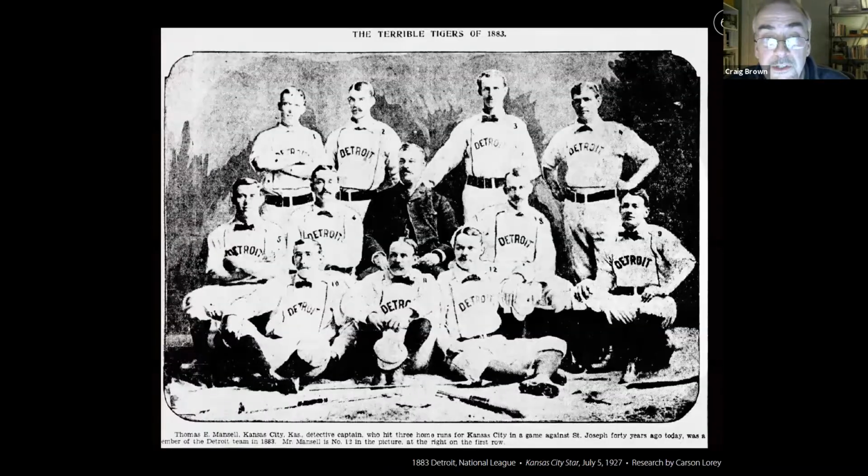And here's what I teased the other day. This is a very recent discovery in a photo I'm sure few have seen before. This is the 1883 Detroit team, published in the Kansas City Star of all places in July of 1927. Of course, that's Jack Chapman in the middle, and to our left of Chapman is Ned Hanlon, and standing at the far right is Charlie Bennett.